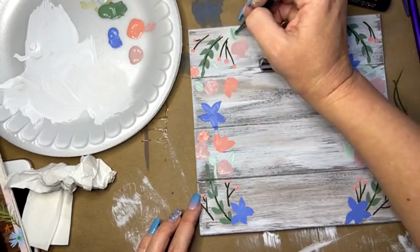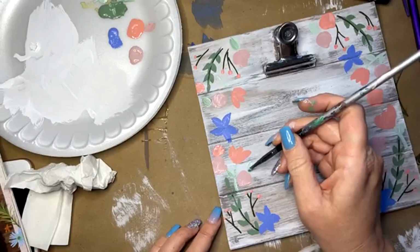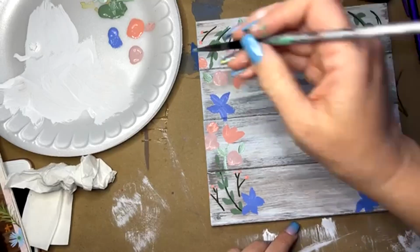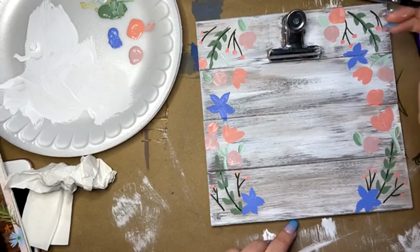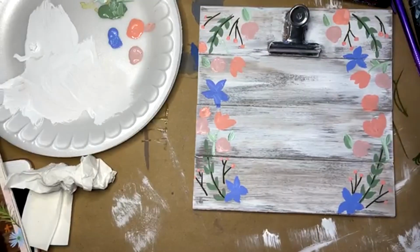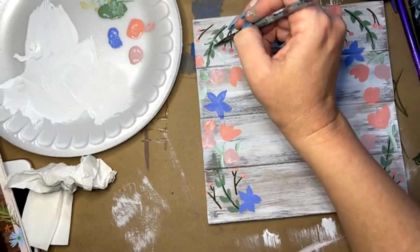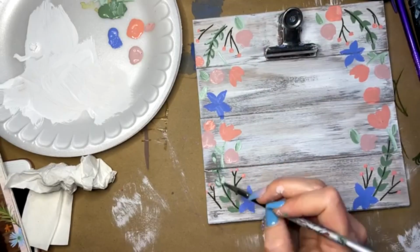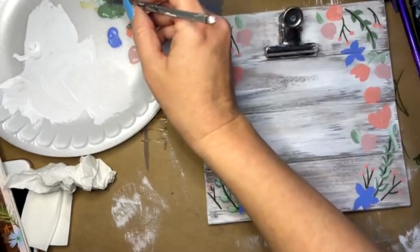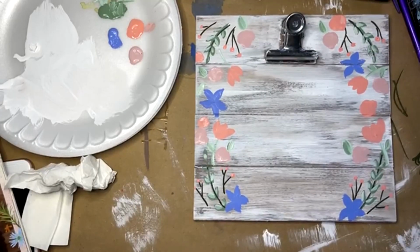And then I'm going to take some of that dark and go right over top of it again while it's still wet, just to add a little bit of contrast in there. So this is all about being light with your hand, not pushing down too hard. Looking pretty cute.